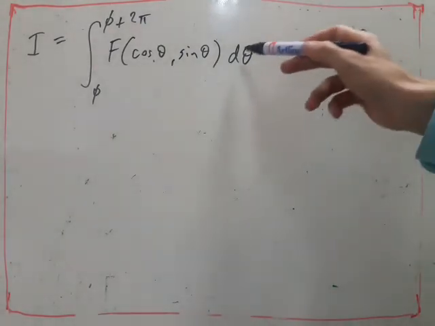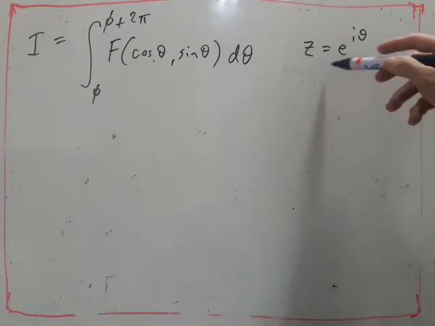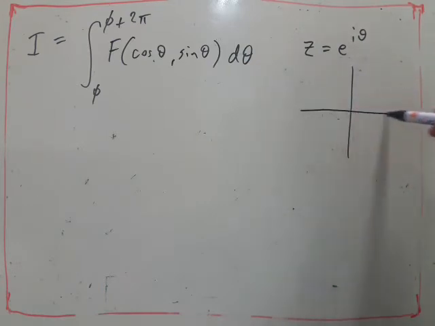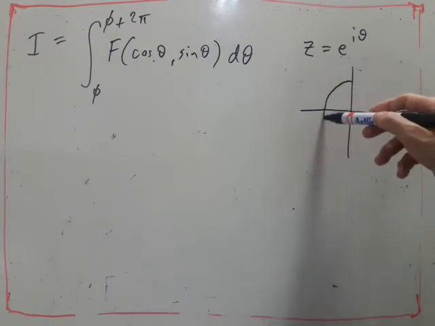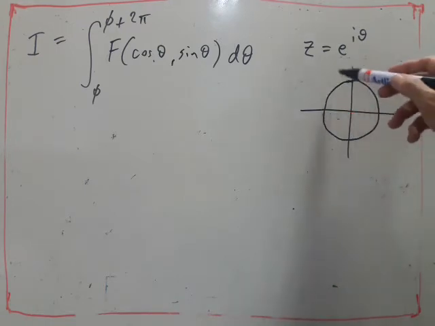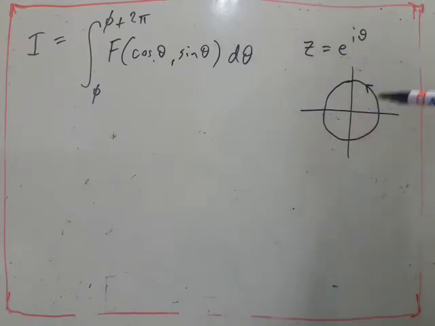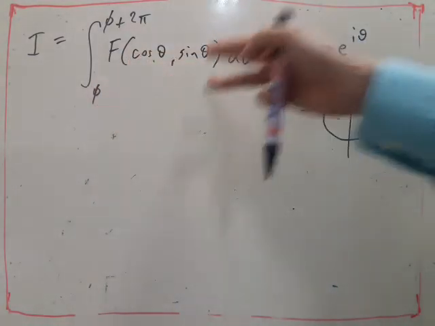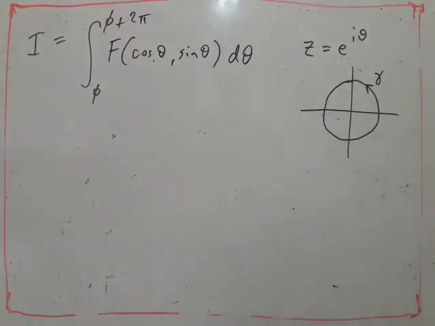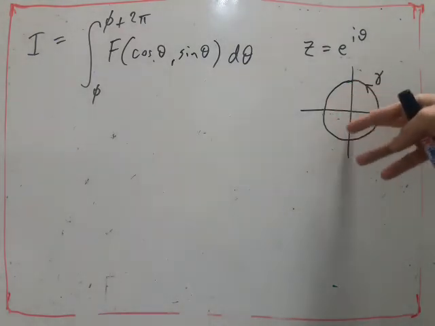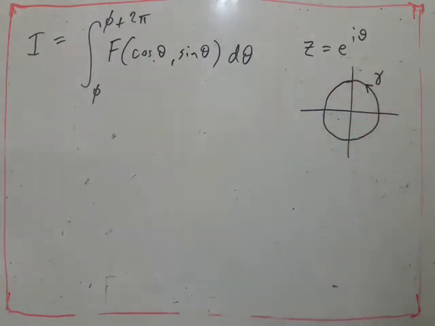So effectively what you're doing, if you make this change of variable, is evaluating this integral around the unit circle. Okay? So effectively you're turning this integral into a contour integral, and therefore you just get the answer by summing up the 2 pi i times the residues inside the unit circle of the function you get. So let's just see what happens if you actually make that change of variable.